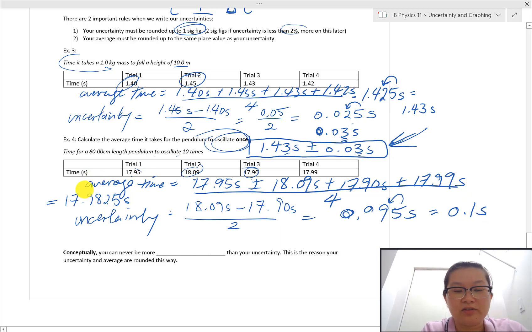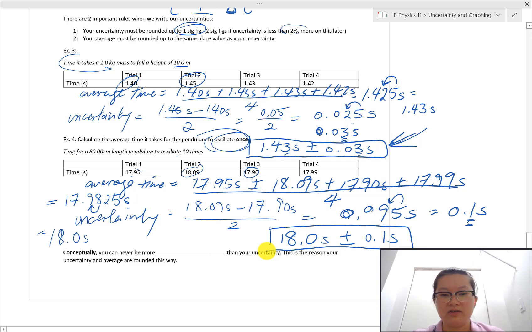And as a result, I need to round my value here also up to the tenths place. So that's the 8 rounding the 9 up. Oh, hey, look, I'm rounding that 9 up again to a 10. So then that 17 then becomes 18. And as a result, that's going to be a 0 over here. Now, please don't just forget about that 0. Why? Because remember, the number I report needs to match the place value of my uncertainties. They have to be in agreement. My final answer is going to look like 18.0 seconds plus minus 0.1 seconds for my uncertainty. So here we go. Oh, ha ha ha. Exactly what I told you before. And I forgot myself. This is for 10 oscillations. I need to calculate it for one oscillation.